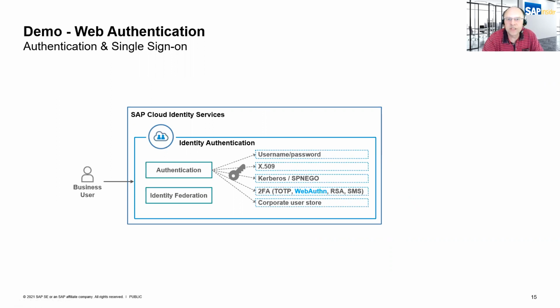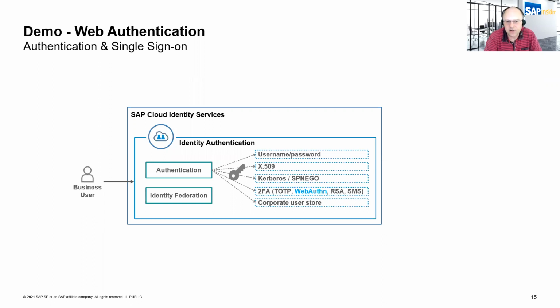we recently offered support for web authentication as a means for multi-factor authentication. Web authentication is in principle a result of the FIDO initiative. FIDO is an initiative of various companies to establish secure, passwordless authentication. That was actually the goal of the FIDO initiative.